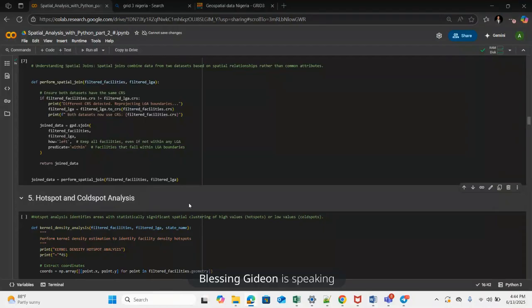There are a lot of statistical tools that we normally use for geospatial analysis, especially for hotspot analysis, and one is called kernel density estimation. It's a little bit statistical, but it is based on the probability density of the number of facilities in that area.